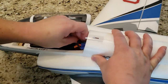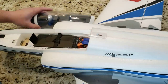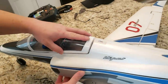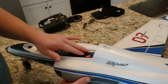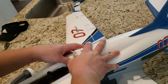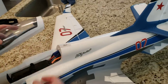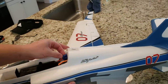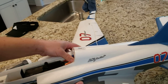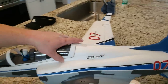The last Viper jet I had a really, really hard time getting everything in there. So I don't know if I had done something wrong, but this just fits so much better than it did in the old one. See that time? I didn't get this lead all the way up here, and so that's gonna cause a problem with your canopy getting in there. So you gotta kind of work it out to where everything is out of the way. Because like right here, that won't work. You do have to get those leads right where they need to be, okay? If they aren't right where they need to be, that won't clip.